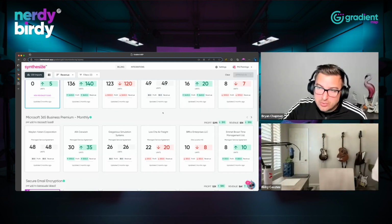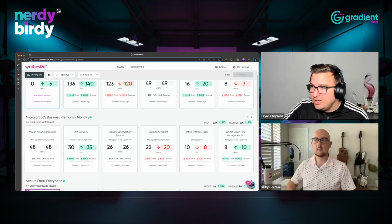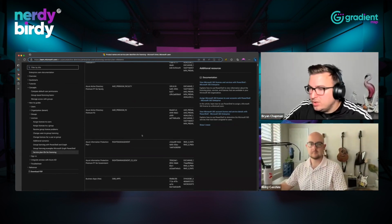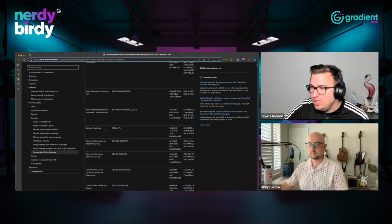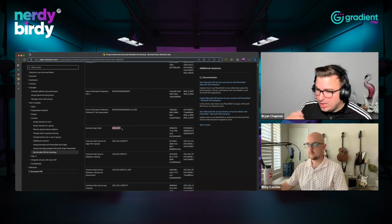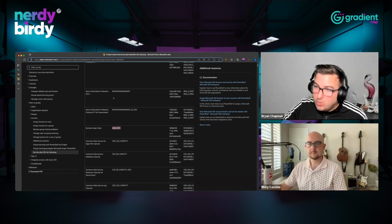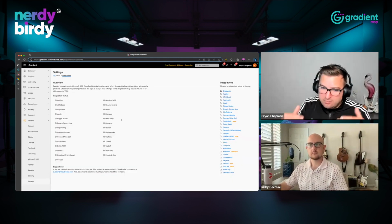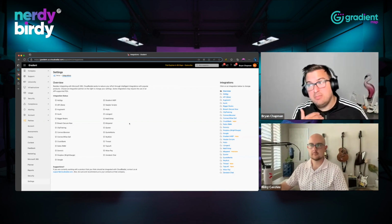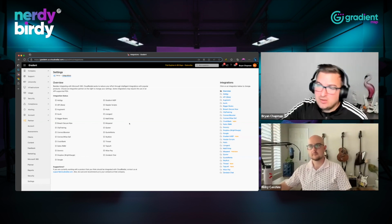So although Cloudradial is pulling in those product names, those identifiers, and let's face it, Microsoft has like 3,000 of these things. So if you're looking at your business apps or your business premium, Cloudradial is using this unique product identifier. So this is really where you can reference Microsoft licensing service plans, or if you need to get that SKU and map that accordingly to your product or service within your PSA, because again, they might not match. So this is your chance to make sure that you're mapping those appropriately within Synthesize.